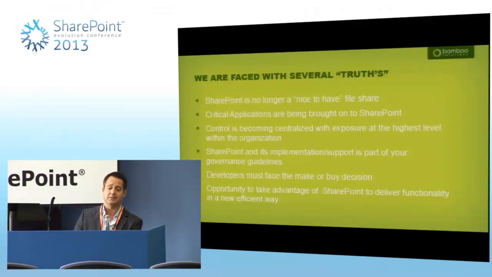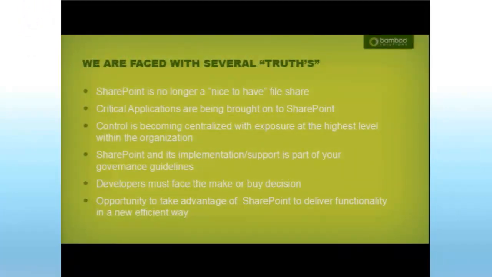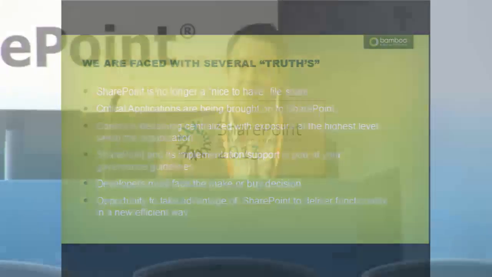So kind of to wrap this piece up, we're faced with several truths about SharePoint, right? It's no longer a nice-to-have file share. It's becoming a critical part of your application, your enterprise, and how your company runs. Critical applications are being brought onto SharePoint, right? Control for SharePoint is becoming centralized, with exposure at the CIO, CTO level. It's not on a VM that somebody's standing up as a pet project and marketing simply using. It's, as we all know, almost a tier 1 application. It is in a lot of organizations, but we're seeing more of that level of pressure.